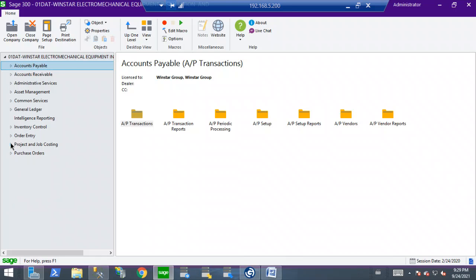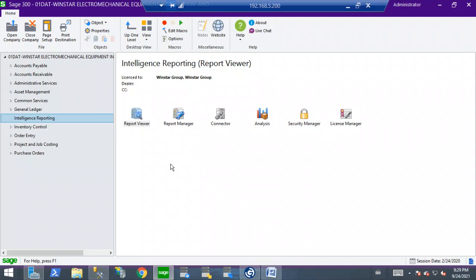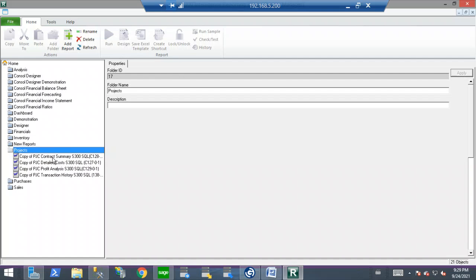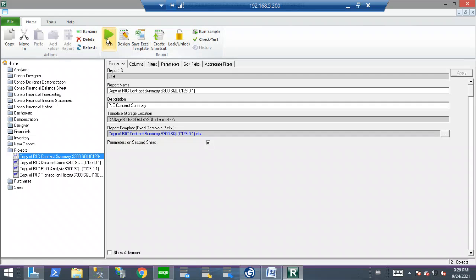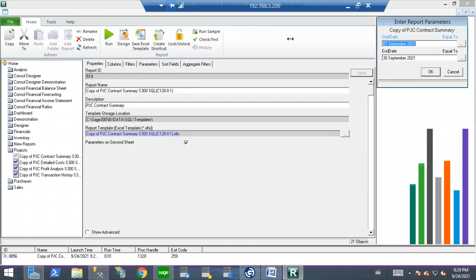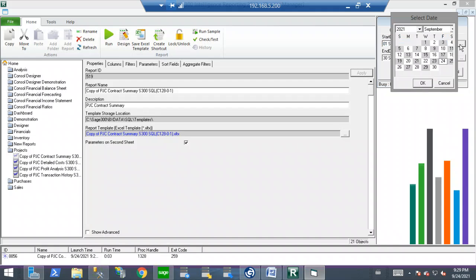Plus, we have also got intelligence reports we can give on this project job costing. Let me just show you some reports. Project related reports, for example, a summary of the different contracts. You can do this. You can choose.